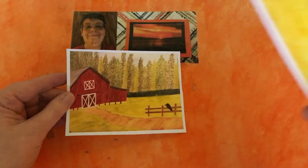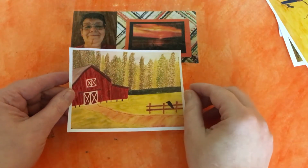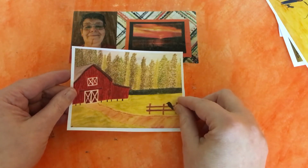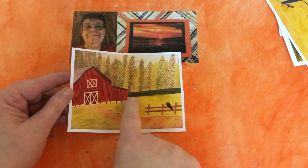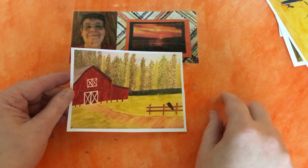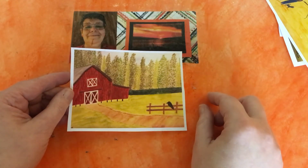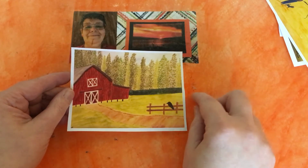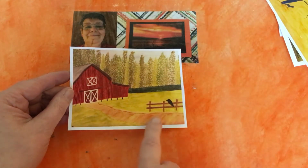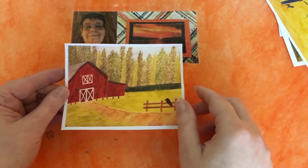So that's that one. That one I did again in watercolour pencil. I know I'm not doing very well with my transition to watercolour, am I? But I will. And this is an American barn, as many of you might know. And that was inspired from a photograph from one of my photo packs on my iPad. And I did that more or less from the photograph. I changed one or two bits. Oh yes, I did actually do something different. I added the birdie at the front. That one wasn't there, but it was by the time I painted mine.